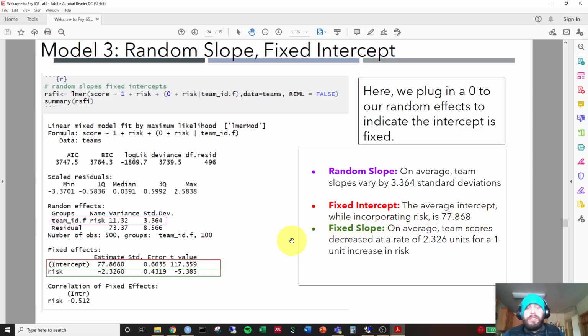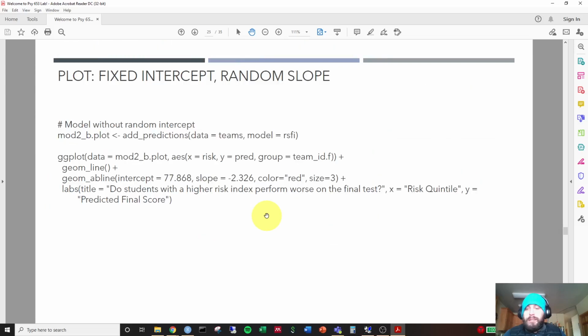Our fixed slope is saying on average team scores decrease at a rate of 2.326 units for a 1 unit increase in risk. And that 0 that we plugged in is for random effects to indicate the intercept is fixed. So we fixed our intercept, and we just have a team ID.risk.f random slope here.